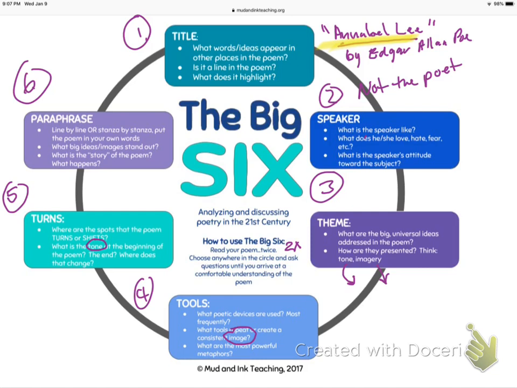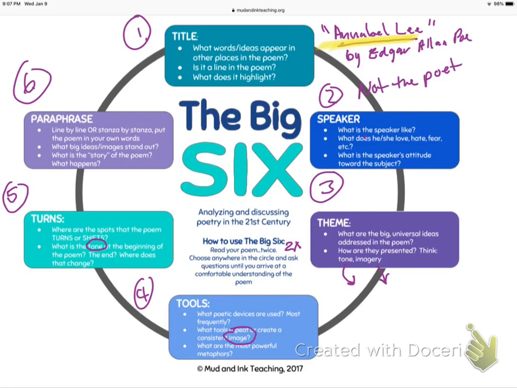So once you've gone over these things, then you want to ask yourself, what do you think's happening? What does the poem really mean? And again, sometimes that can be difficult. Don't give up. Go back, repeat these steps, and you want to try to, just like a detective, figure out what is happening. And in poetry, that can be kind of interesting.